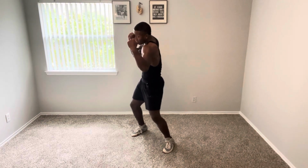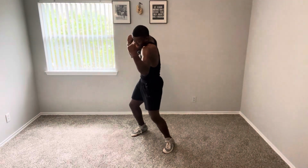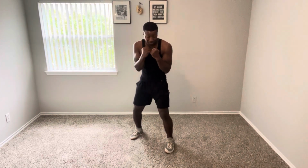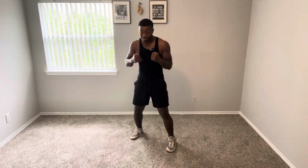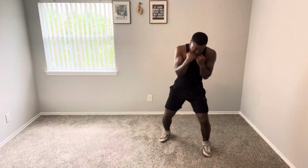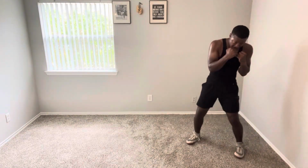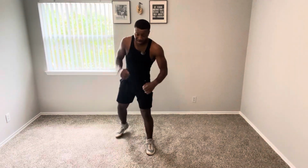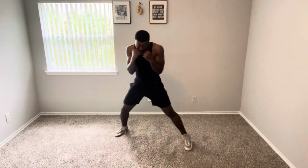And of course, always keep your eyes on your opponent and tucking that chin as you finish. Go right back to stance as you move it. It's gonna feel a little uncomfortable at first, but over time you'll get it. So left, boom, boom. All right, boom. Same thing, right to left. All right, let's go. We're gonna start off going left.